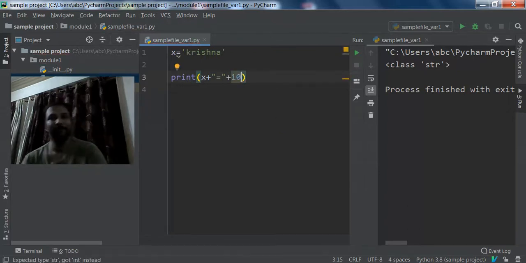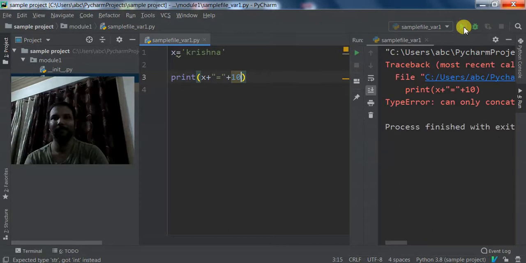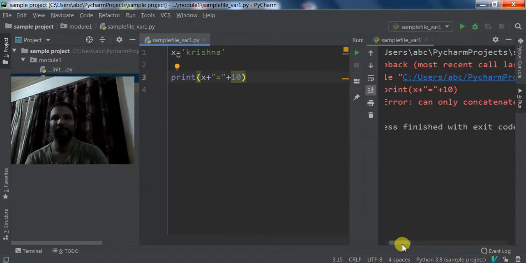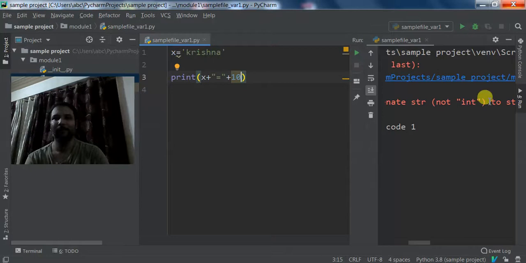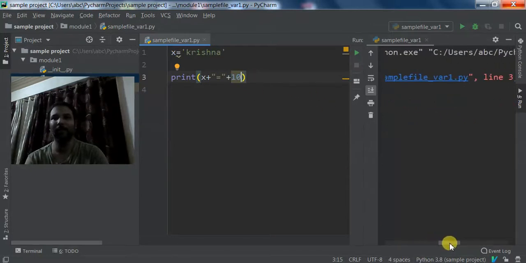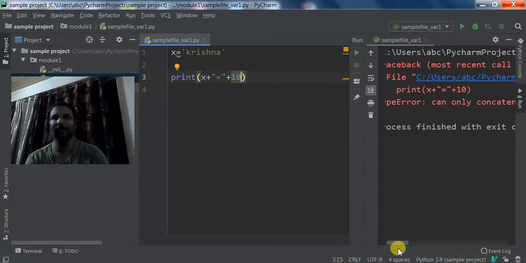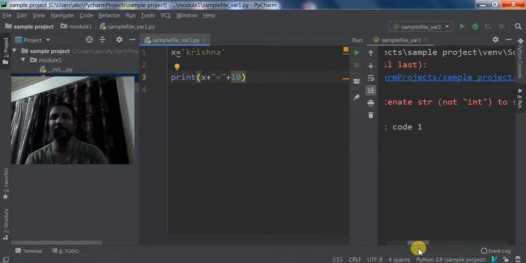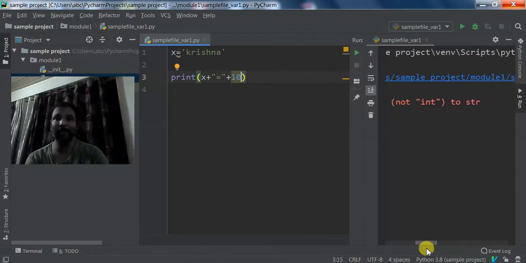Plus 10, is it okay? See here, because of this we can't concatenate like this. It is giving the error message, can only concatenate string, not int to string. Okay, this is a string and this is a string, so x and this equal to can be concatenated, but equal to and this integer cannot be concatenated.